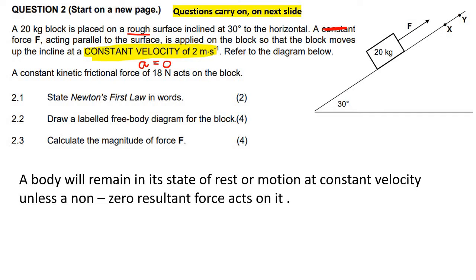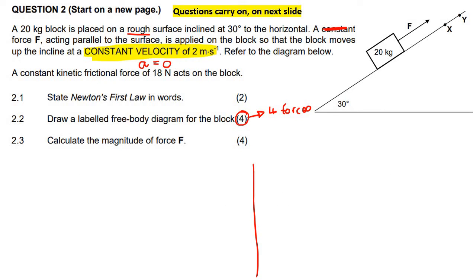Number 2.2. There is this thing I've been noticing with learners. They have identified, and they are correct, that the mark allocation for a free body diagram is a very nice way to see how many different forces we would need. Because this one is worth four marks, it typically means there are going to be four different forces. But you must remember, on a slope we have gravity, right? There are two different ways you can do a free body diagram when you are on a slope. Pay careful attention quickly, guys.